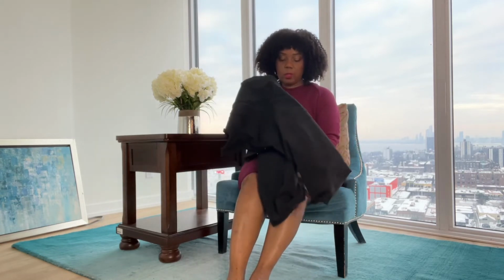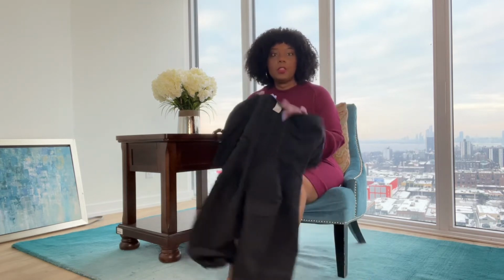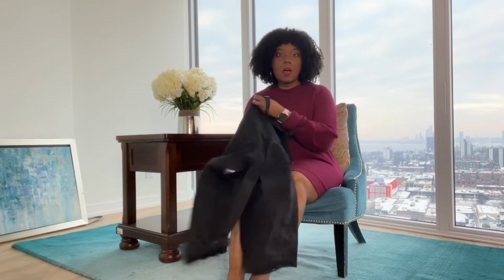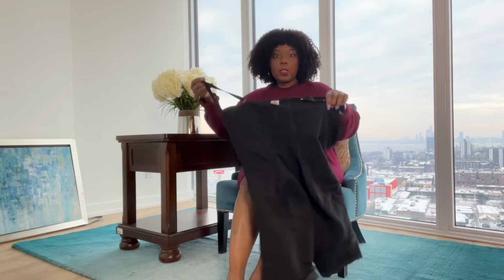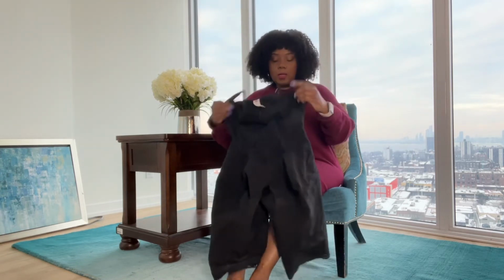you just have to, this is the back of the body shaper. Okay, so this is the back. You just have to turn it inside out, which I already did, I already showed you before. So all you do is just turn it inside out and put it in this way. You just turn it to your legs, right? It's like you're turning it the other way around.